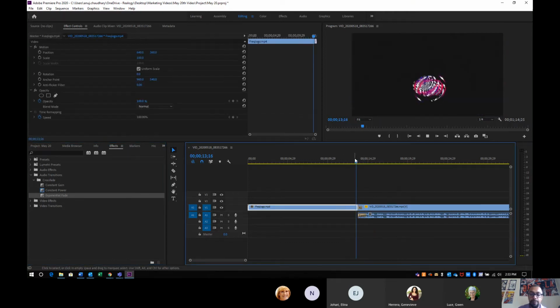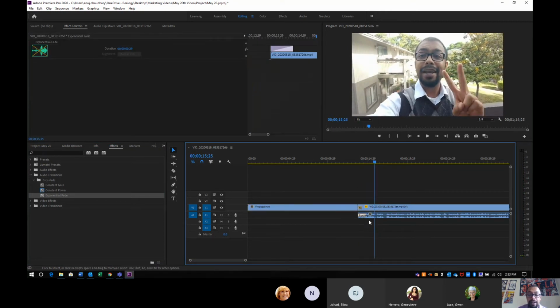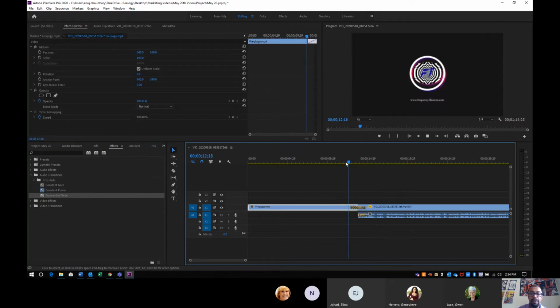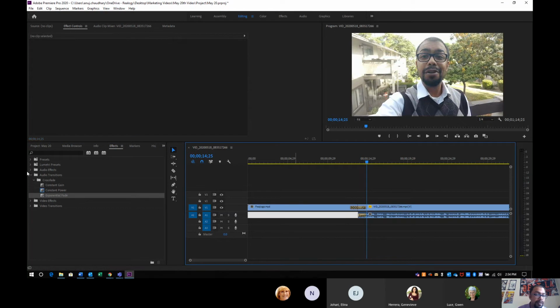And now if I click to preview, good morning, everybody. The audio starts a lot less abruptly. I can even click on the effect itself and open it up in this window, and it's at 30 seconds right now. If I wanted it to run longer, I could. I could do the same thing for the effect. I could adjust this. Instead of 14 seconds, I could make it 60. And now, instead of starting at the cut, I could center at the cut and have it go like that. You could do whatever you would like.